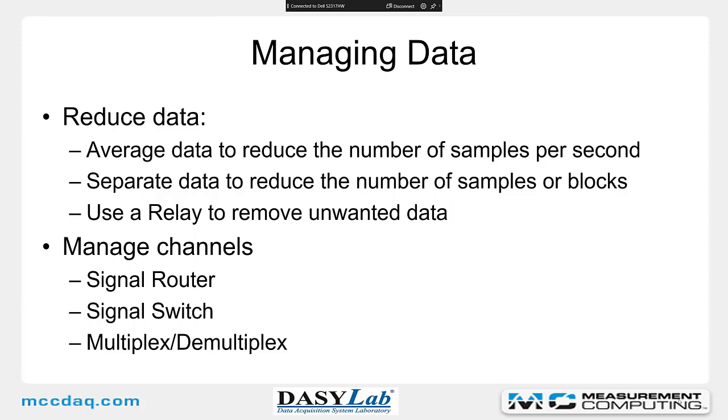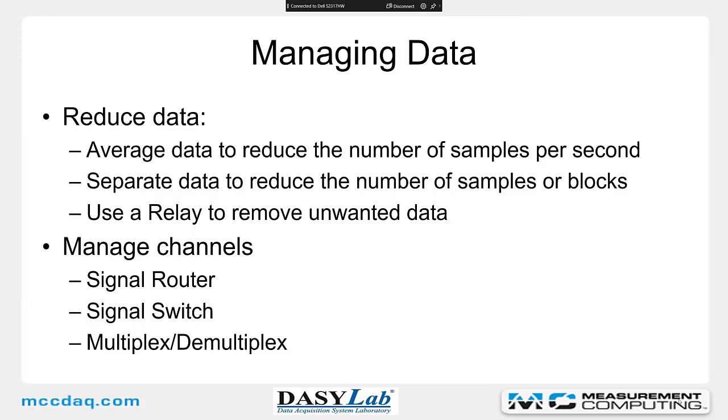Now we're going to talk about managing data. There are a couple of different ways to reduce data in the DASYLab worksheet. If you're collecting data at a higher sample rate than you want to save to the hard drive, or you need to reduce data to be able to do a PID control, or for any other reason that you want to reduce the data, we've got three basic functions. One is the average module, and that's in the data reduction group, not the statistics group. And we've got a separate data function, which is a keep one, throw away 9 kind of function where you can reduce the data and you can define the initial settings and the running settings for that.